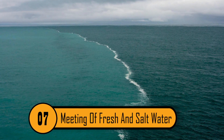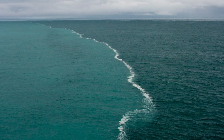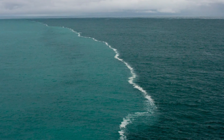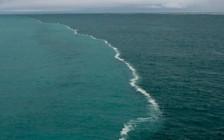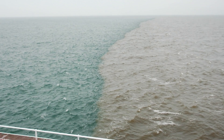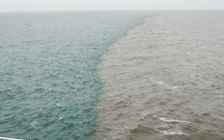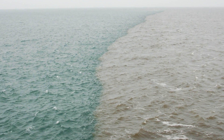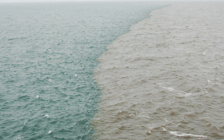Number 7: Meeting of Fresh and Salt Water. Helping to create the underwater rivers discussed before, when fresh and saltwater meet, cool things happen. For example, the salt and fresh water can sit perfectly on top of one another in caves, creating the eerie illusion of breathable air in a completely waterlogged cavern. Divers can travel between the murky saltwater and appear to be flying as they swim through the freshwater caught above.